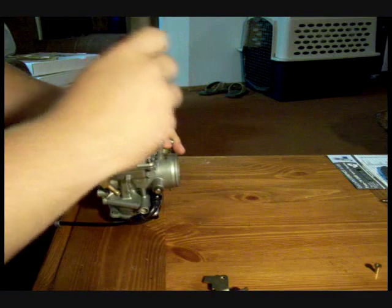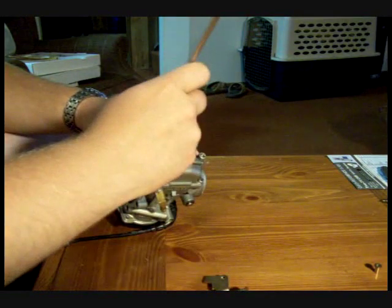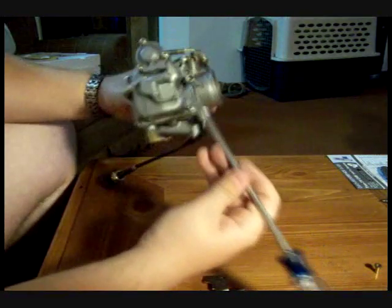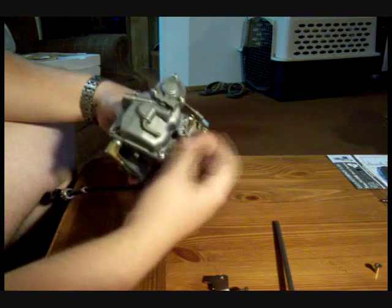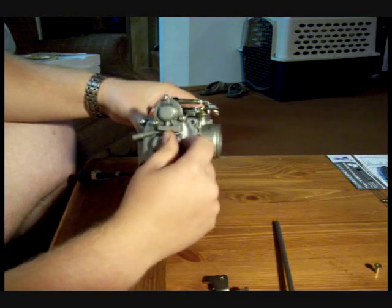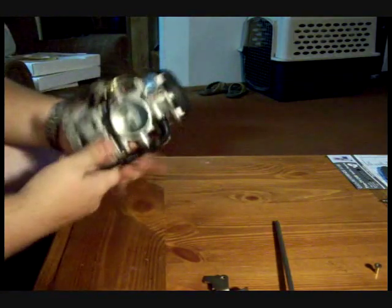One of the other things that you want to do is your idle setting, your idle enrichment. Typically on a carb that has not been modified, a lot of times you'll get the stock Harley Davidson carb, nothing's been done to them yet. This little point that comes down here is your idle air mixture. Typically there's a cap on there. It's just a little pressed in cap. You want to take a small drill bit, drill into the center of it, thread a screw into it, and then just use a pair of pliers to wiggle it out, and then you can get into the adjustment on that.